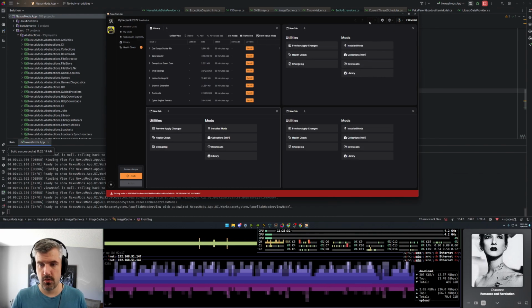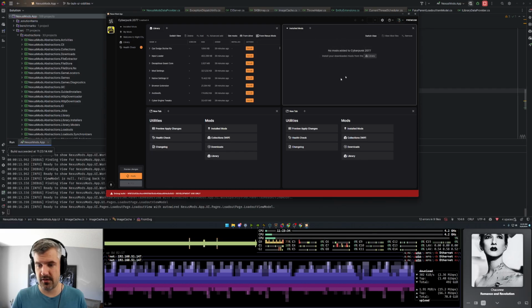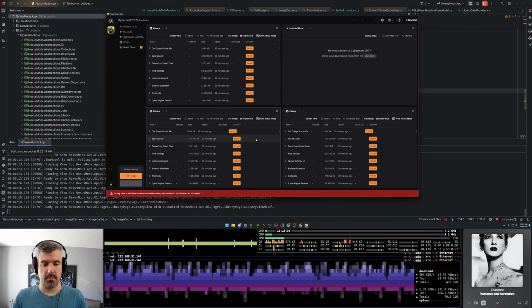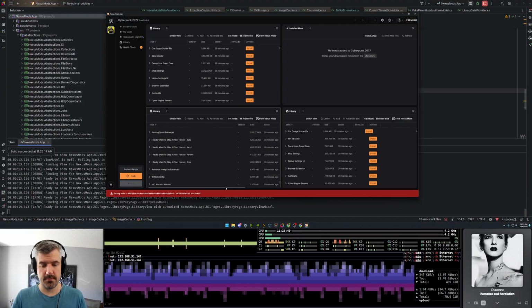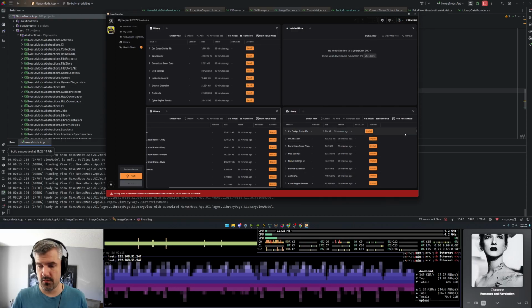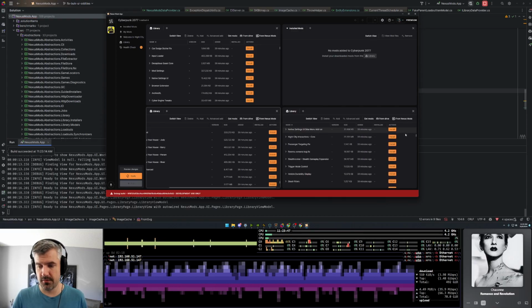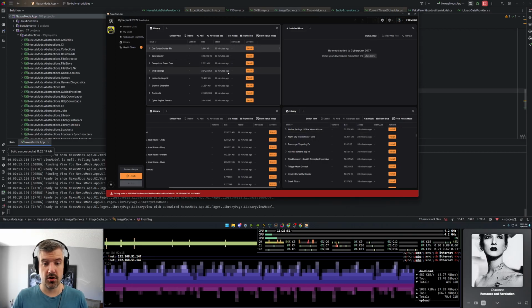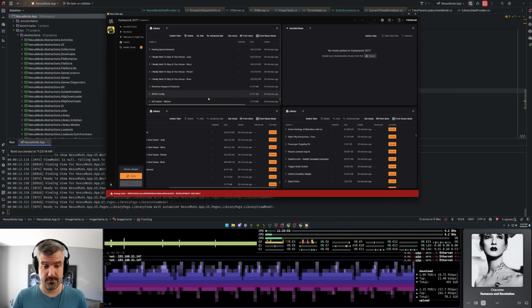So, we have our mods here, and we have a library. The bottom left, we're going to scroll all the way to the bottom. The bottom right, we're going to scroll down just a couple. The top one, we're going to scroll all the way down.